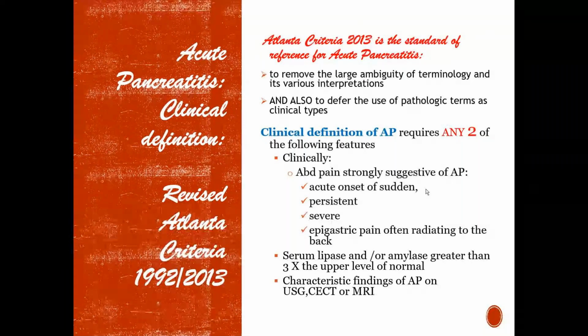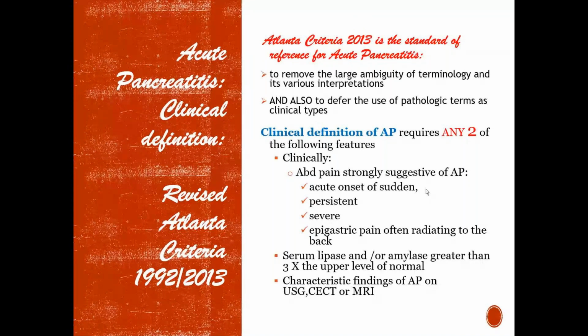So they wanted to have a standard reference. For example, say I am reporting on a patient with acute pancreatitis on whom I operated. I said it's edematous. There may have been areas of hemorrhage. Another person with the same kind of presentation may interpret it as purely acute edematous. So the interpretation varied. That's why they had to bring out standard protocols and standard definitions so that there could be no ambiguity.